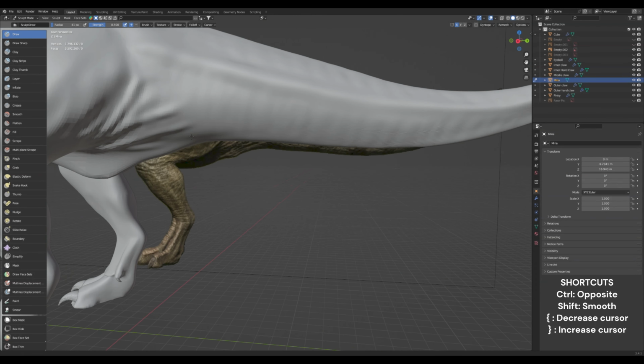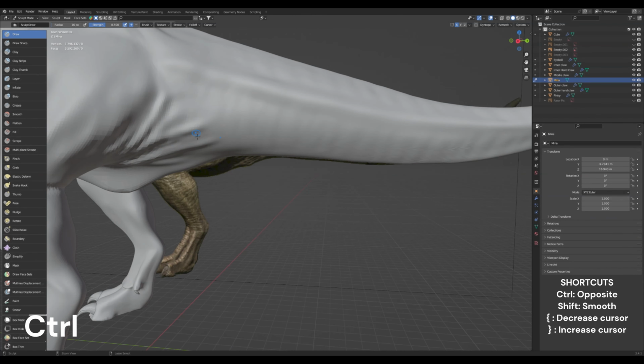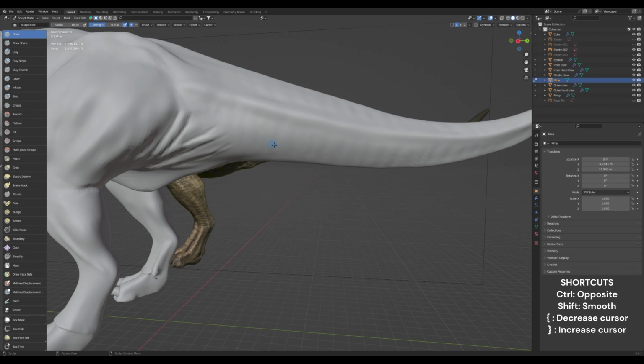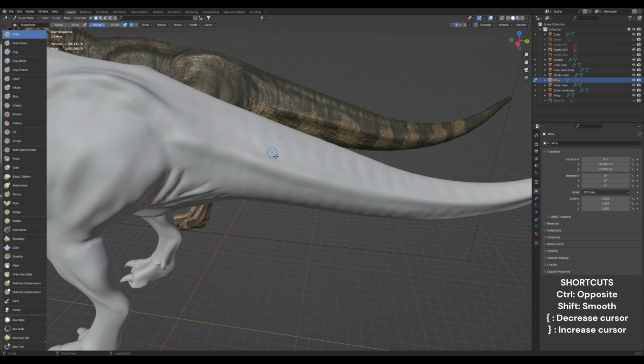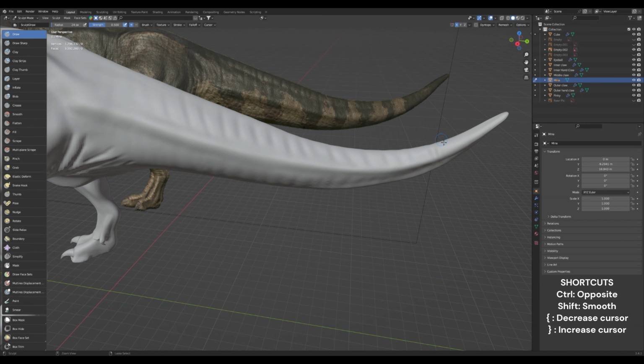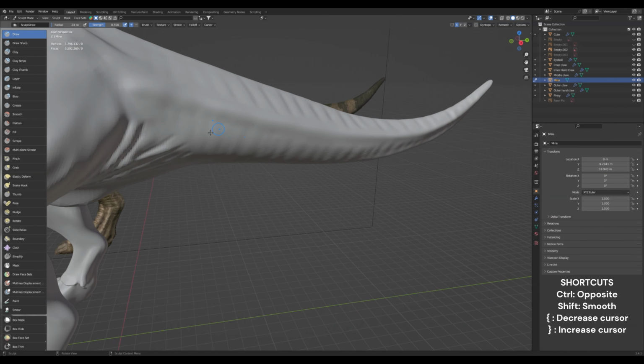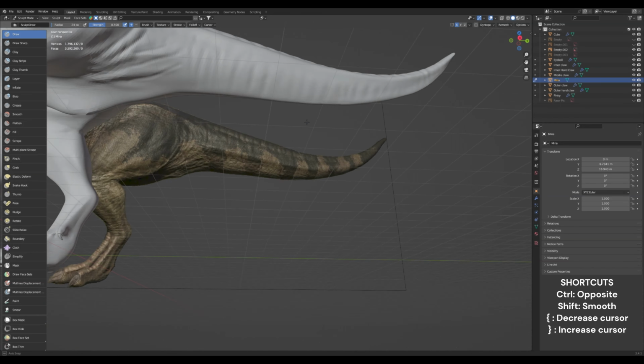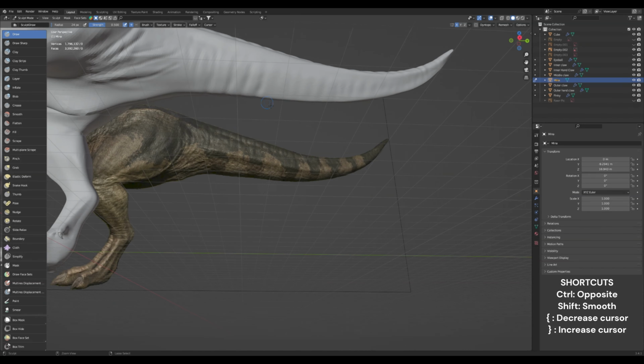Now to accentuate your features that you already have, in between those hills you have little valleys right here, and so I just hit Control, and that'll take away a little bit more. And I do this method quite a lot. I'm not a big fan of adding the hills by themselves because it just adds to your model. I do a lot of taking away as well to help accentuate features.